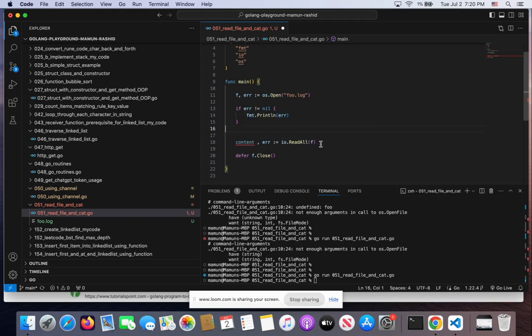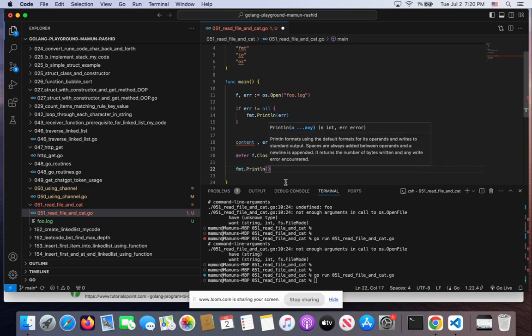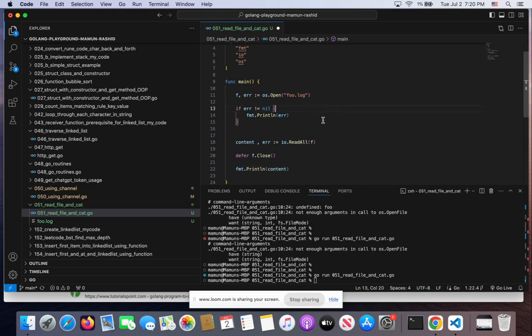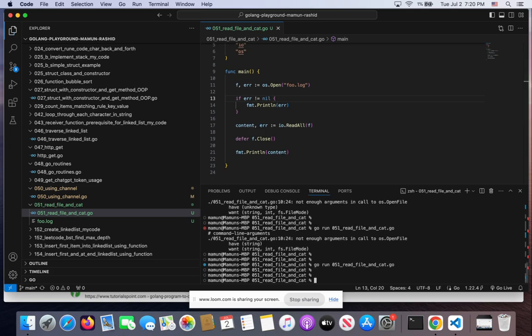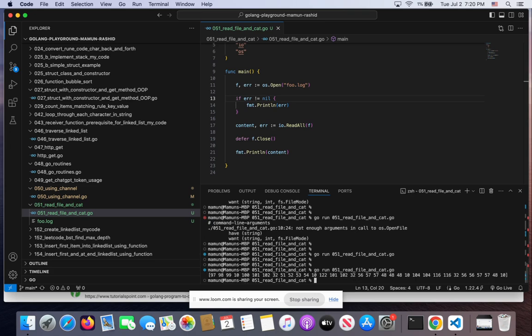That's fine. What we're going to do now is print the content, and you'll see something interesting. fmt.Println, or yeah, Println is fine. We're going to say content. Are there any problems with the code? No. So let's save that. What you will see is a bunch of numbers, because this is a stream. These are the bytes that came in. We have to convert that into a string, and then it will work.